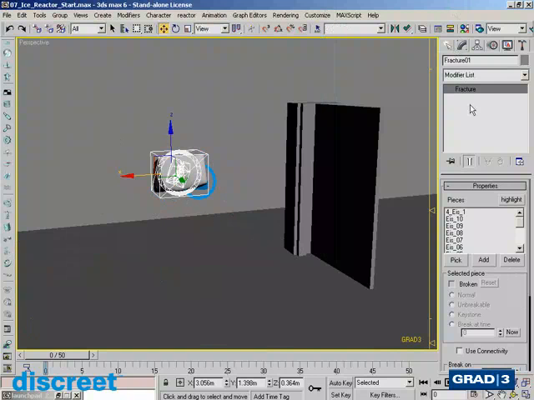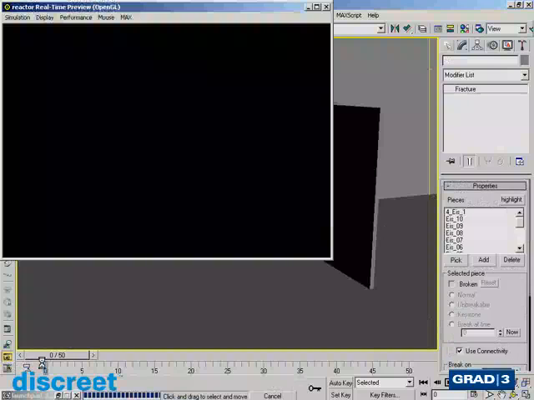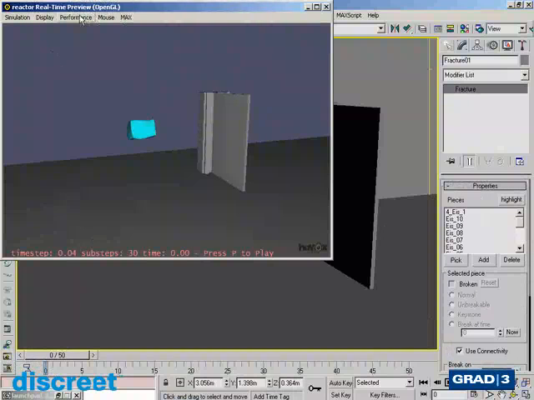So in Fracture I can go in and very quickly say I want to use connectivity, so it actually pays attention to the overlapping parts in the model to decide how it should come apart. And I'm going to define how hard it has to hit something in order for it to come apart. So we're going to say at 4 meters, something like so, and now again I can hit calculate, and once again I'm just going to take the performance down a little bit, hit play. And so now you see much less comes off of the block, but of course I can smash that myself if I wanted to.